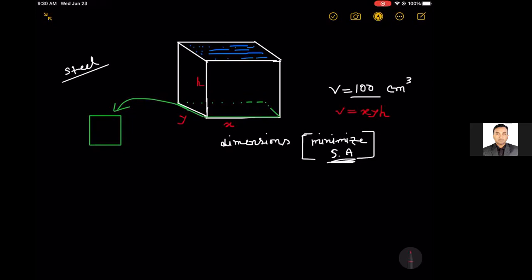So again, you need to know different formulas of different objects, because for different shaped objects, the volume will be different. So only memorizing might not be helpful. You need to understand what's going on. Okay, so we know that it's x times y times h if these are the dimensions.